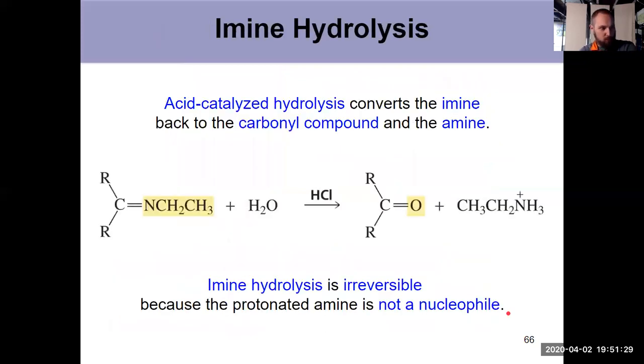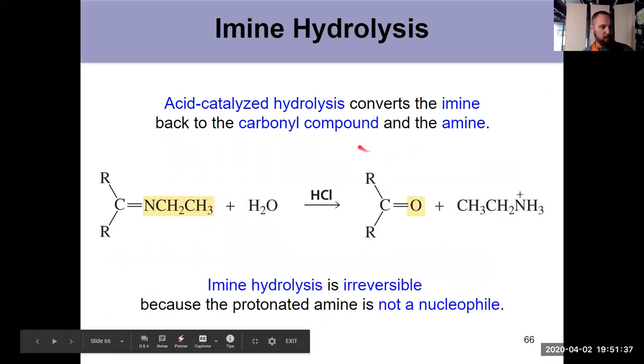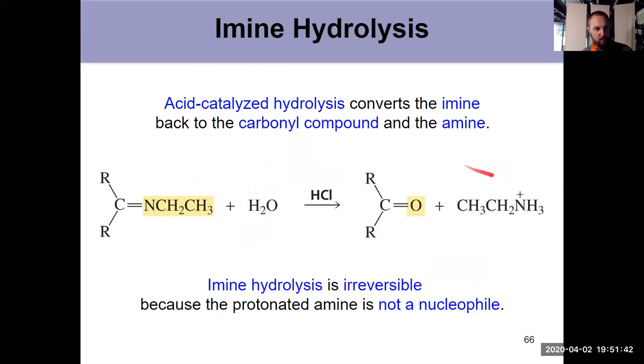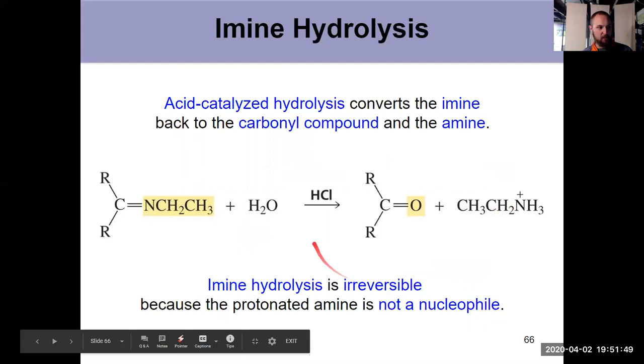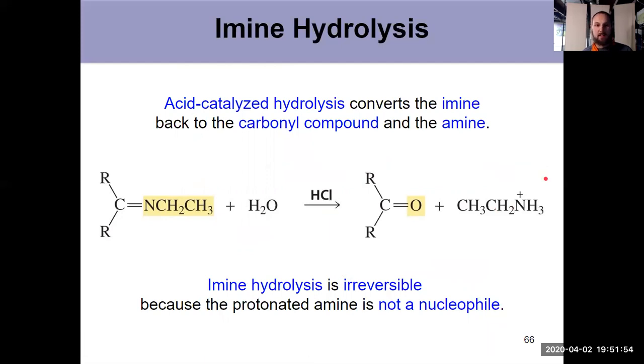These imines can also be hydrolyzed back to the ketone. Right, here we've got acid-catalyzed hydrolysis. We've talked about these already. That takes the imine and converts it back to the amine, which is protonated in this situation, and back to the ketone. Now notice this is an irreversible reaction. It's only going in the forward direction because when this guy's protonated, we just talked about that, then it's not acting as a nucleophile. And this is an important reaction in biological systems in the human body, and everybody, really. It's a big factor in the stability of DNA.